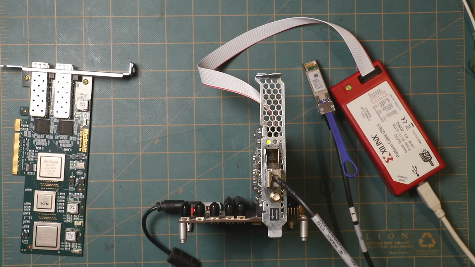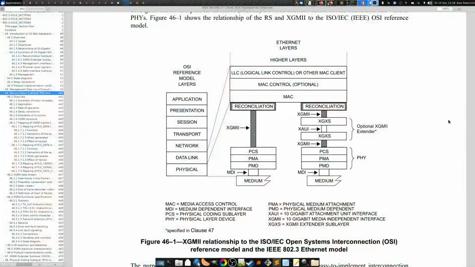So usually these things are used internally. All right, let me switch back over. Okay. So yeah, usually these interfaces are going to be used internally. Occasionally they are used externally, but it's not super common these days because it's not too hard to run 10 gig over boards. All right.